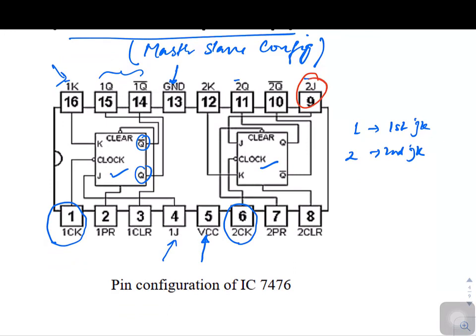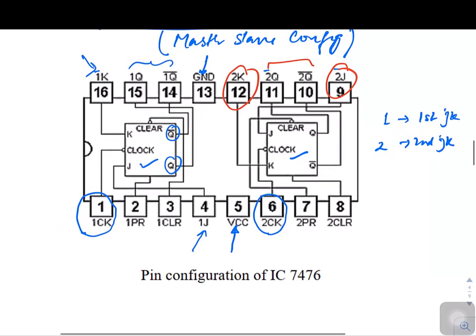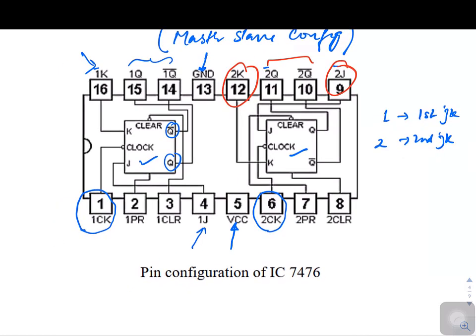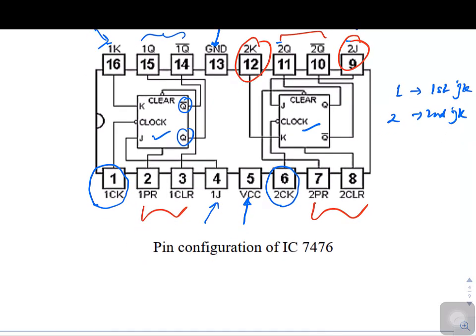There is input J, input K, and similarly there are 2 outputs, Q and Q bar. Now the pins that are left are these 2, and this is for both the sets. PR stands for preset, and CLR stands for clear, and the same is applicable here also.